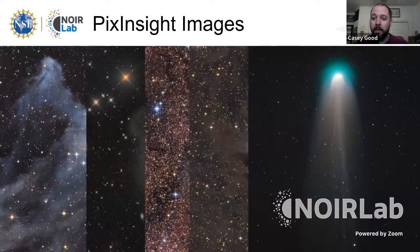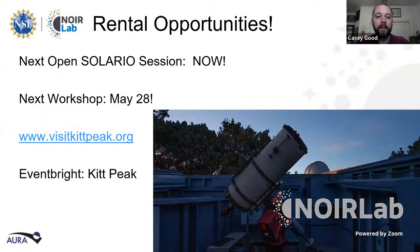And then finally, if there happens to be another comet that comes by, this is Comet Leonard. Funny enough, I actually work with the wife of the guy who discovered this comet, at my hospital, and he works at Mount Lemmon Sky Center. But if you have a transient object come by and it's not in a location that you can get, or it's cloudy, you can hop on to Solario, just use a telescope for a night. This is actually 4 minutes total of data for this particular comet image. So yeah, really the sky's the limit with this platform, and you can really do what you want with it, which is what's really cool about it.